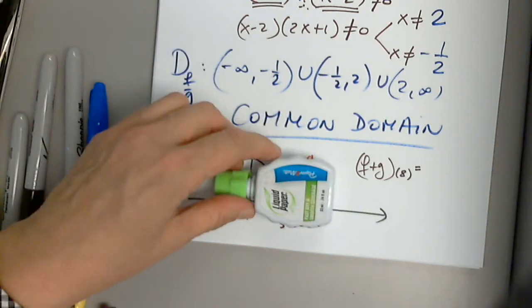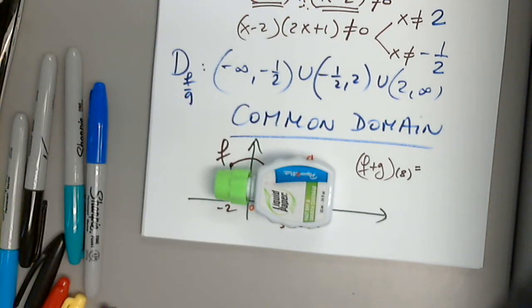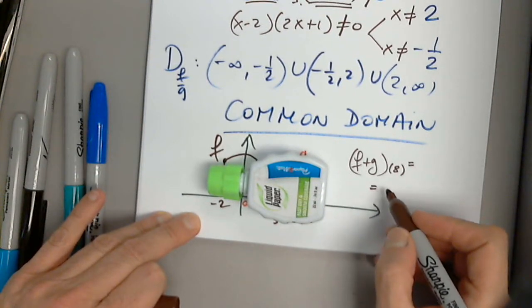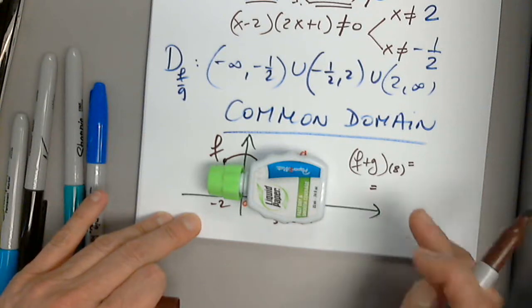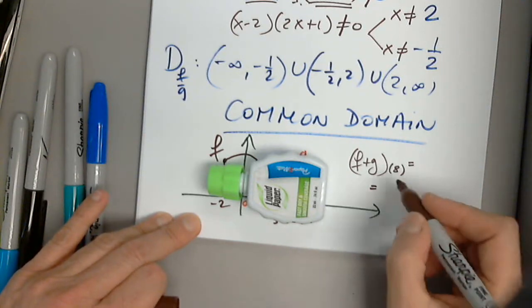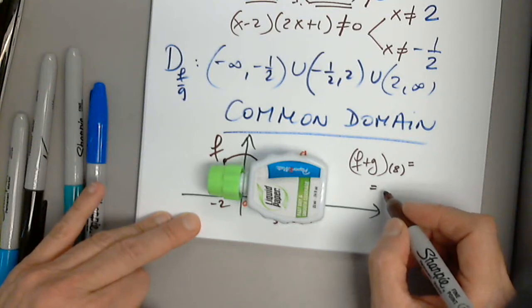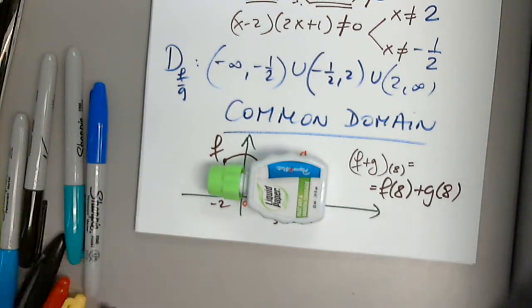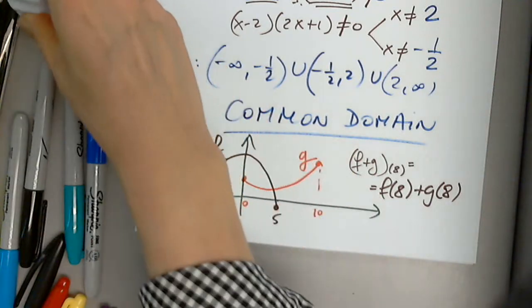Before you look at the graph, you will say that's easy, right? What will it equal to? Exactly the same procedure we just did, but this time it is 8 instead of x. So what will I write? We're asked to find the function f plus g evaluated at 8. So it must be f of 8 plus g of 8. We're not distributing or anything like that. We know that. So now I look at the graphs.